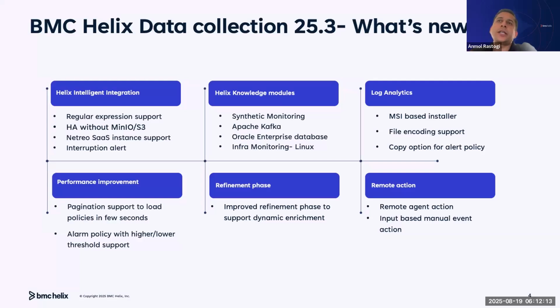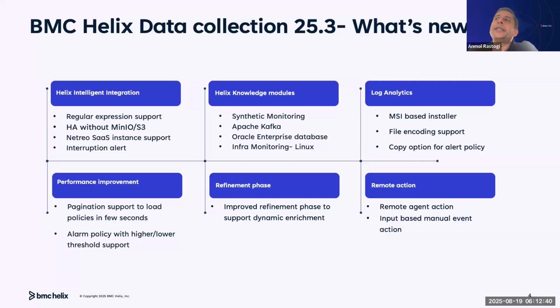That was only supported earlier in the advanced enrichment policies, which usually get executed after the blackout phase. So customers had a few specific asks where they wanted to achieve these enrichment use cases, as well as adding node use cases, before blackout runs. So we added this support into the refinement phase, which gets executed before blackout.